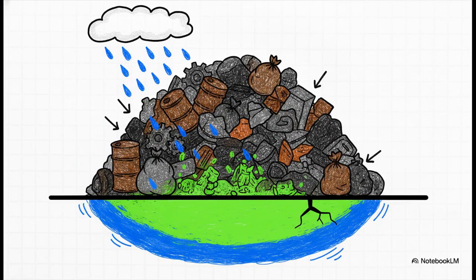Now, what's really interesting about this slide is that it focuses on a crucial term you might not hear every day, but one that threatens local communities directly, and that's leachate. Leachate is essentially the toxic byproduct of poor landfill management. It's this contaminated liquid that forms when rainwater filters down through all that solid and hazardous waste we just talked about, picking up dissolved chemicals along the way. If a disposal site isn't properly sealed and managed, this toxic soup doesn't just stay put. No, it actively threatens the surrounding soil and the groundwater that entire communities rely on.